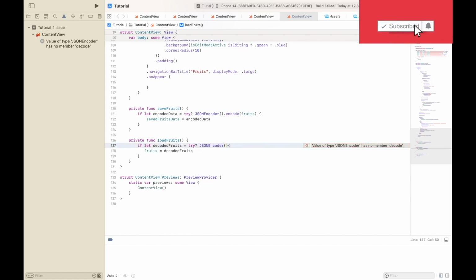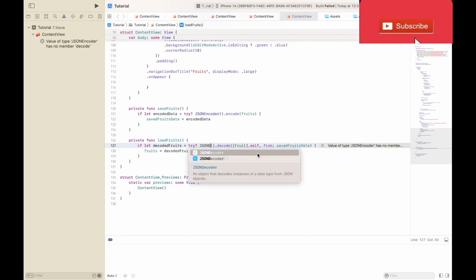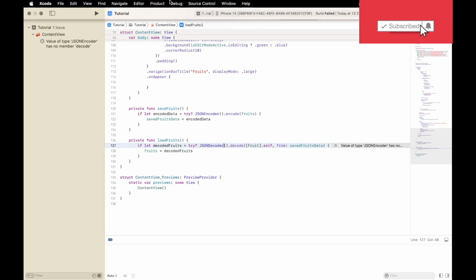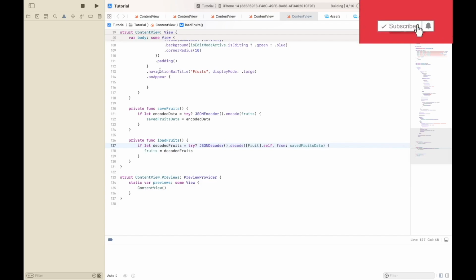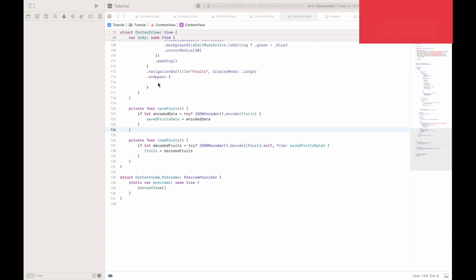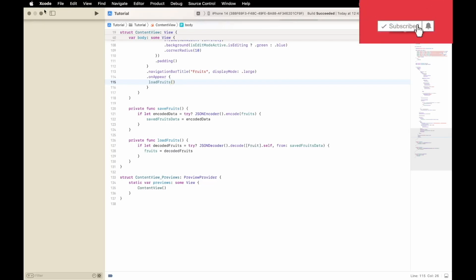Type that again and see if it works. Open bracket. Oh, that's what it is. This should be JSON decoder. We also need to call load fruits from dot on appear. So now let's run it and see if it works or not.